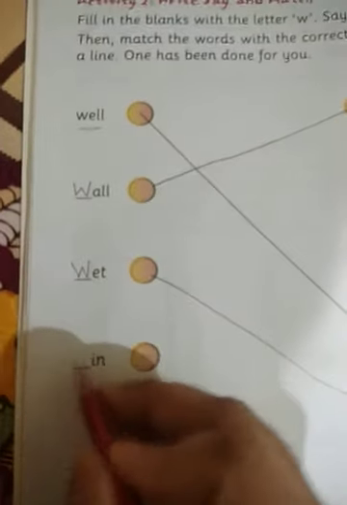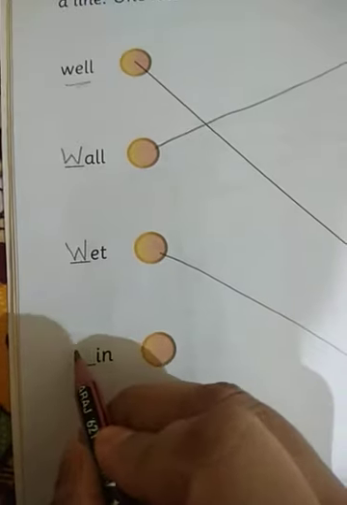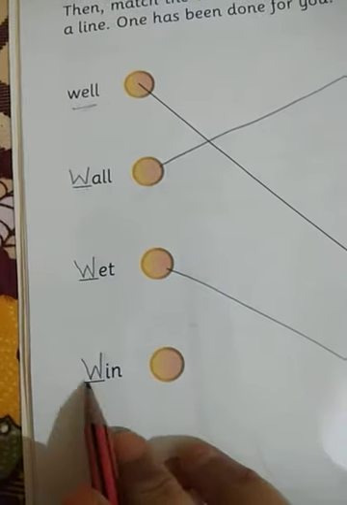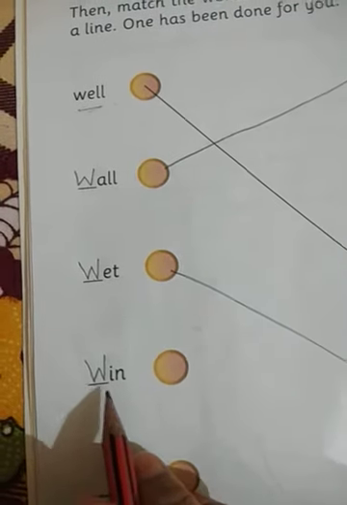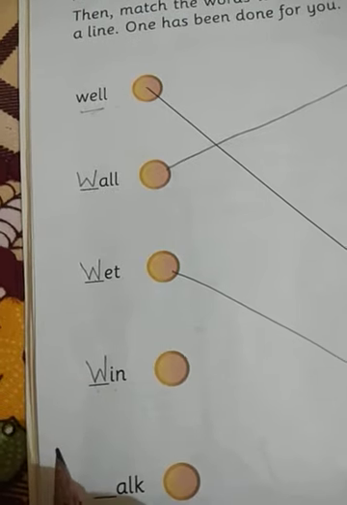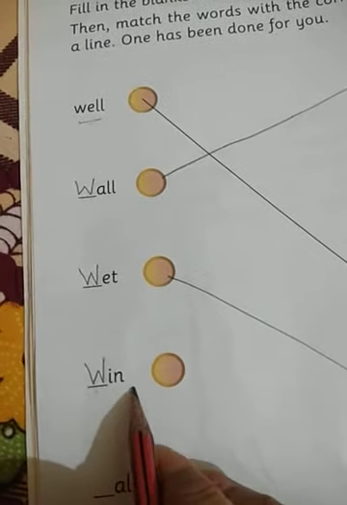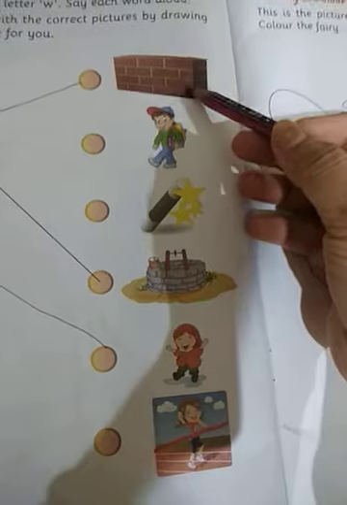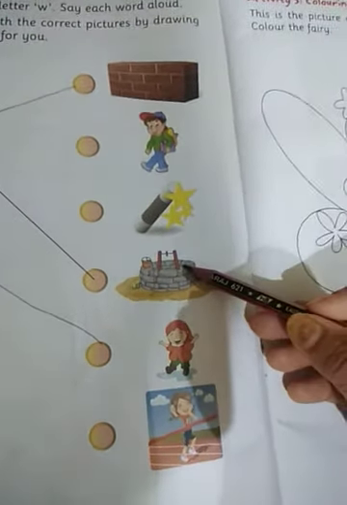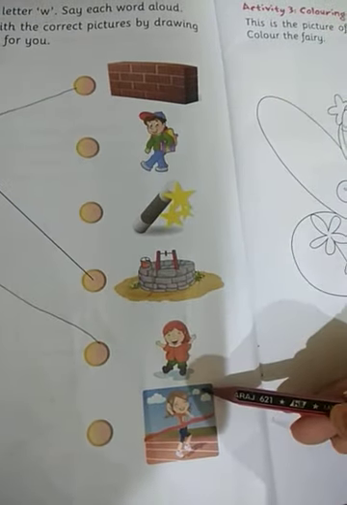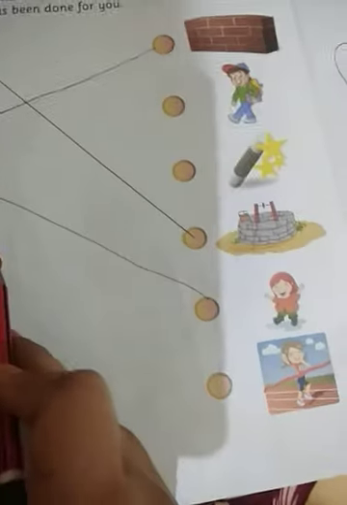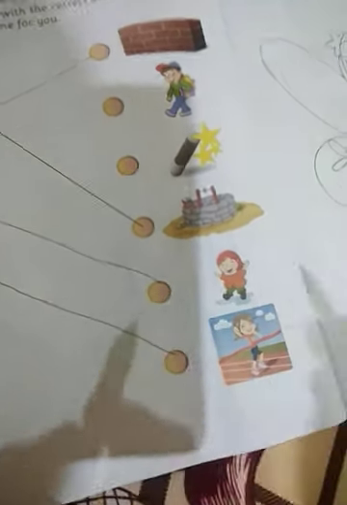Now, come to the next one. Again, we have to write W. W-I-N. Win. Win means jeetna. Winner. Now, tell me, which picture show you a winner? This is wall, no. Yes. This picture shows win. So, we have to match this one.